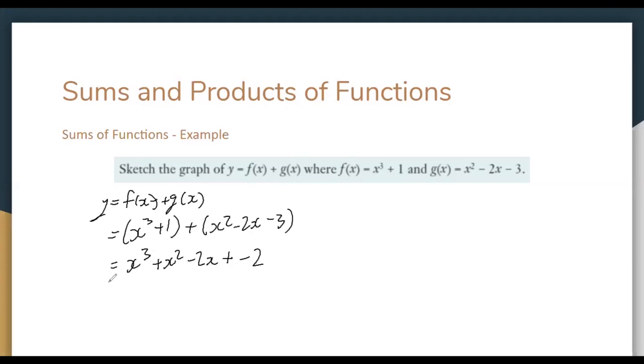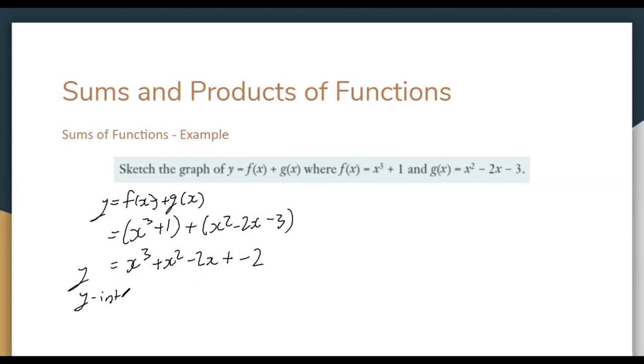So now, in order to graph this, well, first of all, this is our new function. We've successfully added the two functions. But this isn't the hard part. The hard part generally comes in when we're trying to graph them. In this case, we don't need too many things to graph them. We just need the x and the y-intercepts. So let's start with the y-intercept.